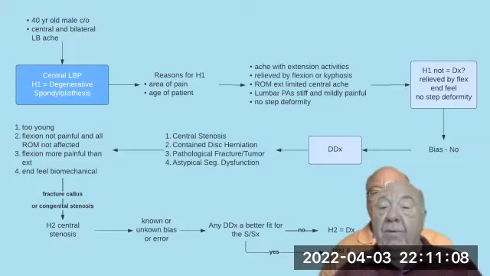Now, what we find when we look at H1's illness script is it gets aching with extensive activities, it's relieved by flexion, range of motion is extension is limited with a central ache, lumbar PA stiff and mildly painful, and there's no step deformity now because that's going to be in that illness script to some extent. Not all of these develop a step deformity, and some of the degenerative ones don't very much. But if it's present, it's fairly specific for a spondylolisthesis being. It doesn't mean to say that spondylolisthesis is the source of the symptoms, but it is saying there's a spondylolisthesis there. But he doesn't have that, which mildly argues against it being a spondylolisthesis.